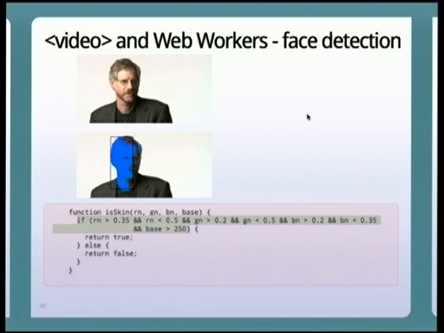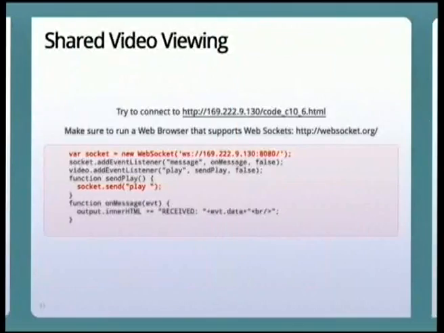Now I've thrown all of this calculation into a web worker, which is basically a thread that works in parallel to my main page. That means that my main video up here can continue to play smoothly without interruption, while this web worker is calculating the face region and so on, because that's quite intensive. It shouldn't stop the main page from displaying the video properly, or doing any other things for that matter. So that's how we use web workers.